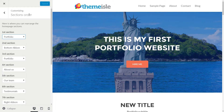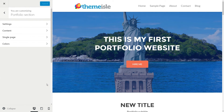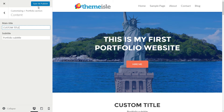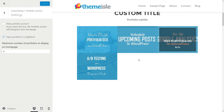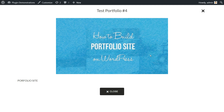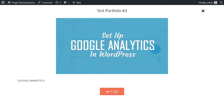We added a new portfolio section underneath our header — you can do this in Zarif through a drop-down menu in the sections order tab. We modified the main title under the Content tab of the portfolio section. Finally, we enabled the 'open portfolio in a lightbox' option under the settings tab. That way, you don't need to create individual pages for each project to get up and running. Just assign a good image that exemplifies your work and flesh out each page later if necessary.